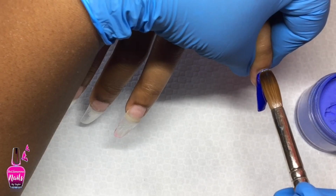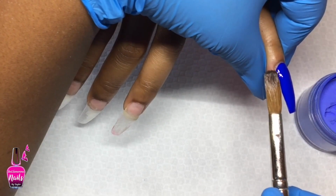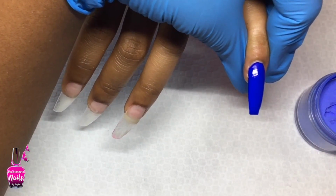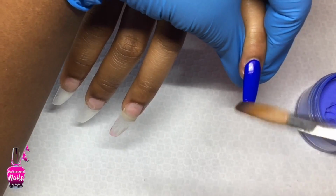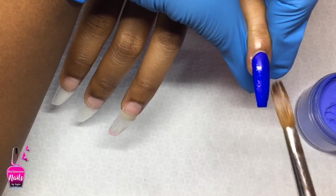Now I am working in nice thin layers because I do encapsulate my colored acrylics just as if I were doing glitter. These powders are really not made for strength, so you do have to go in with a strength powder. I like my Tones Glass acrylic powder, and recently I've been liking my Mia's Secret clear acrylic powder. It is really nice and clear and perfect for encapsulating these colored acrylics.